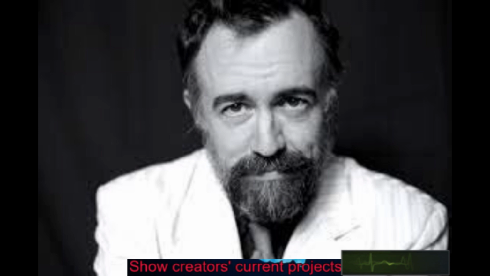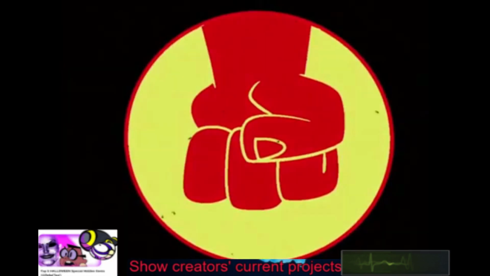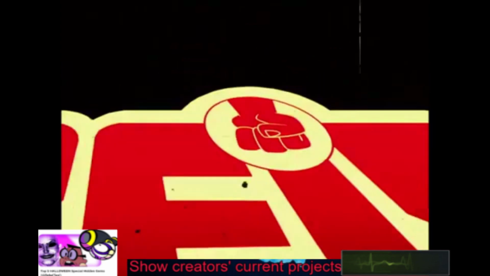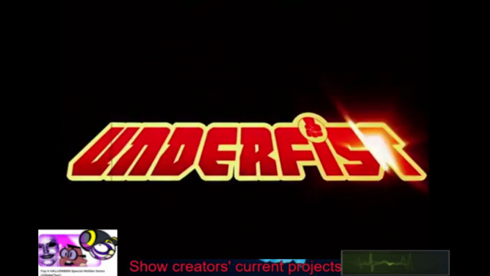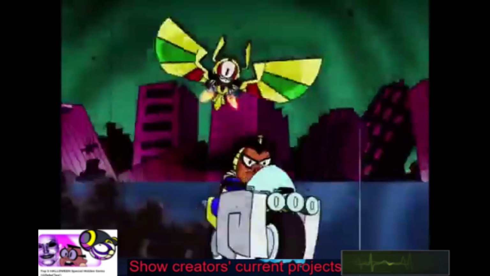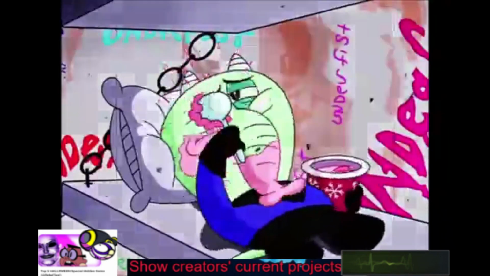Maxwell Atoms, the creator of Billy and Mandy and Evil Con Carne. To me, this is the most unfortunate case of the bunch. Don't worry now, he's still alive and well. However, he just hasn't been very successful after Billy and Mandy's conclusion. He originally planned to continue Billy and Mandy's legacy with another spin-off show called Underfist. To get an idea of what the series could have been, you probably already saw it, as the unofficial pilot was Billy and Mandy's final episode.